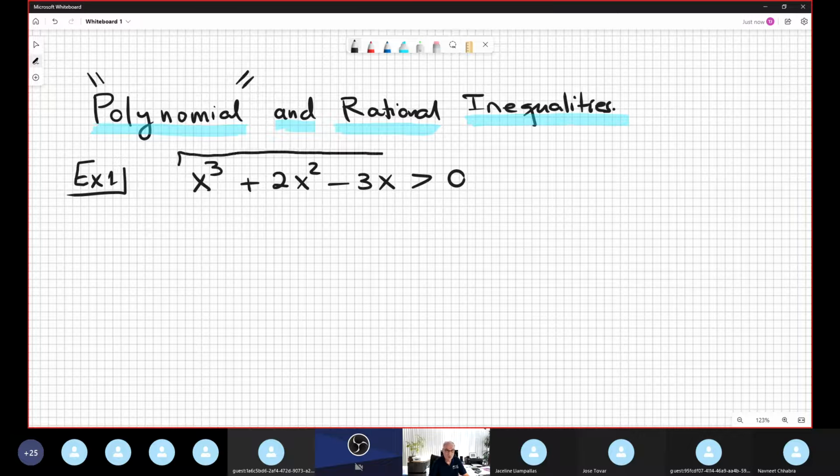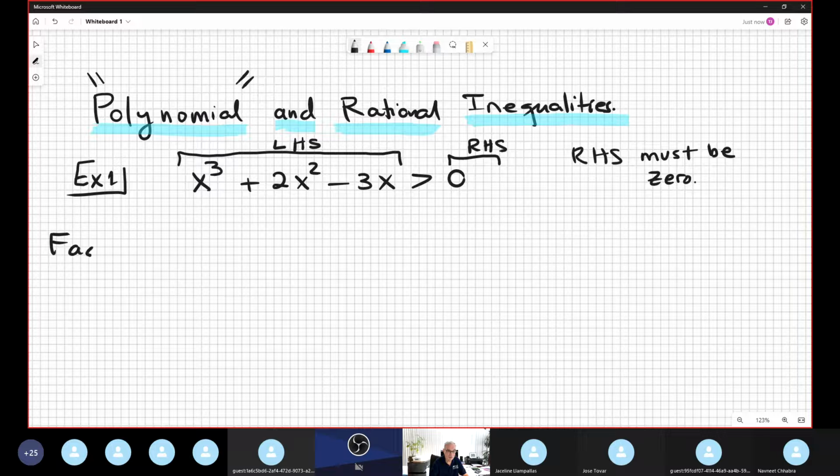You have in this inequality the left-hand side expression and the right-hand side expression, in this case, zero. I highly recommend, it is mandatory, that the right-hand side always must be zero. You see another example that I present today, no? In which it is not zero, but you need to manipulate the inequality algebraically so that the right-hand side is zero all the time. Then you move everything to the left, maybe.